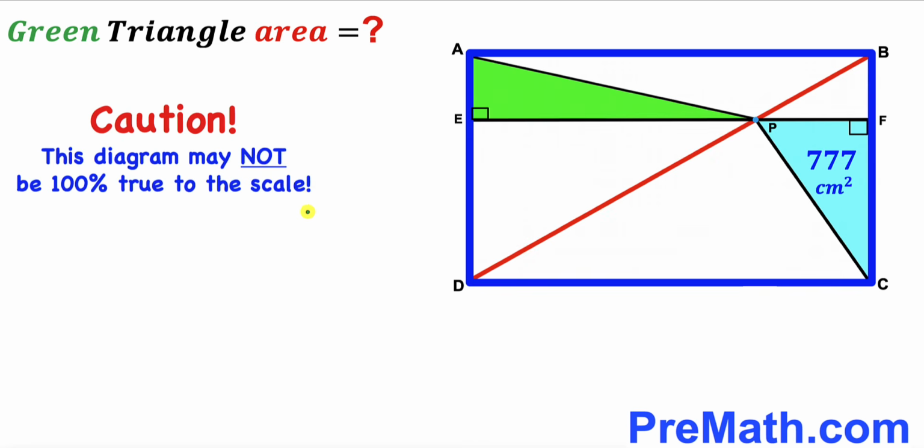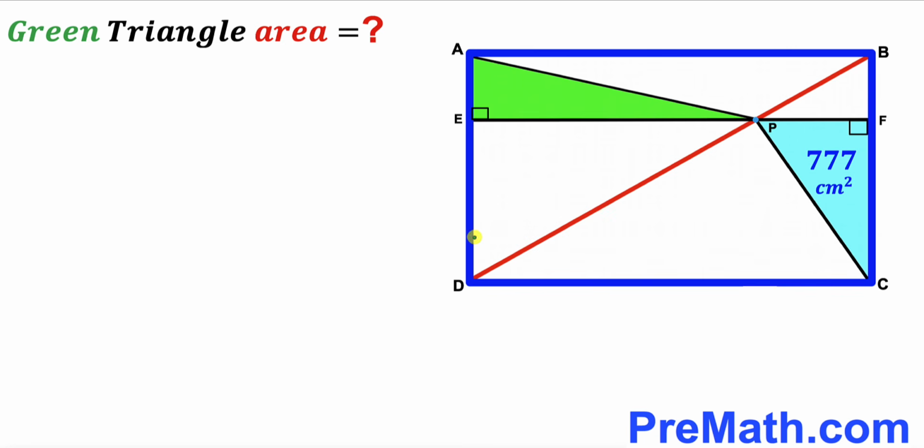Please keep in mind that this figure may not be 100% true to the scale. Let's go ahead and get started. Here's our very first step. Since we are dealing with this blue rectangle ABCD and this main diagonal BD, I'm going to go over the basic review before we go any further.